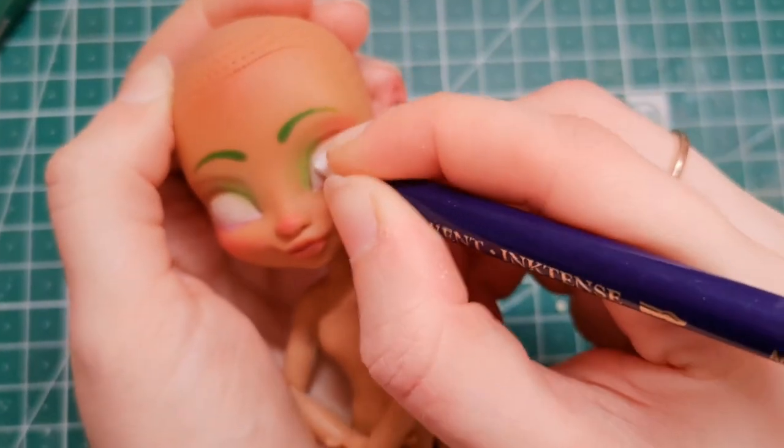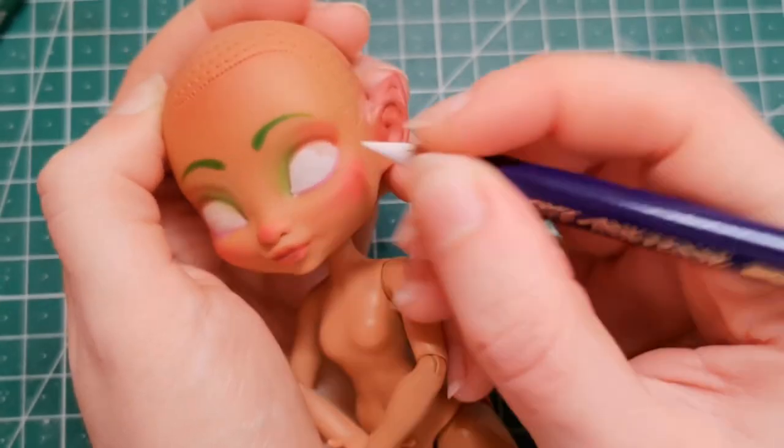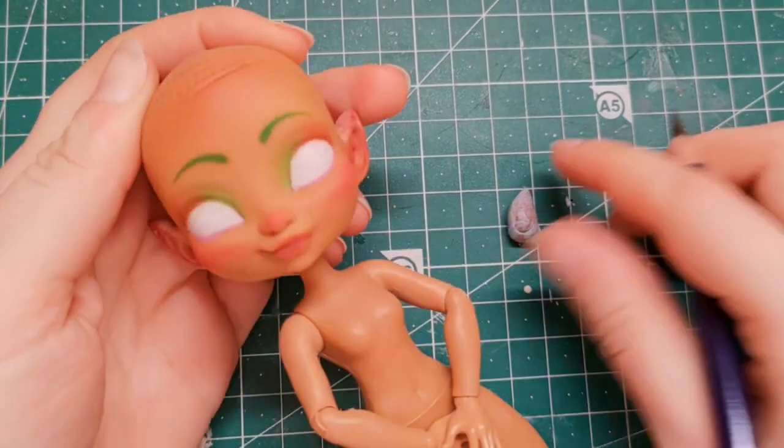I gave her 3 layers of white charcoal pencils, but it's still very light. So I'm using my well-tested Derwent Inktense pencils again.